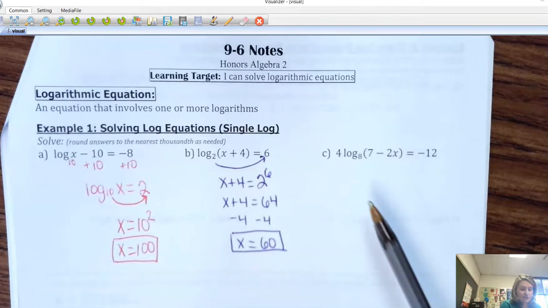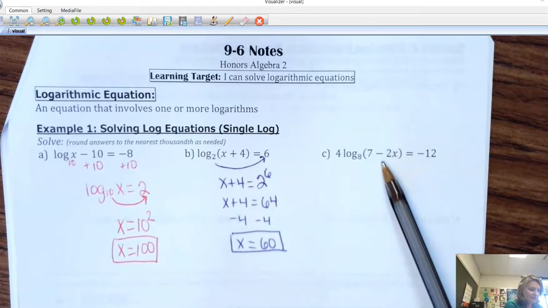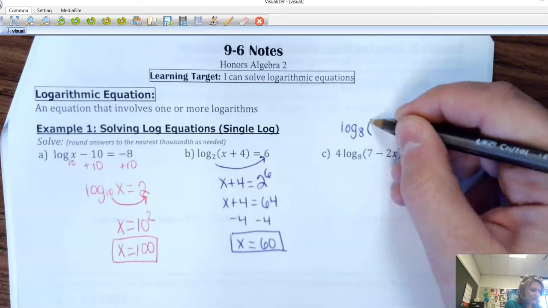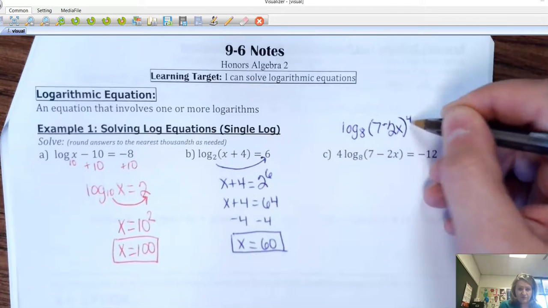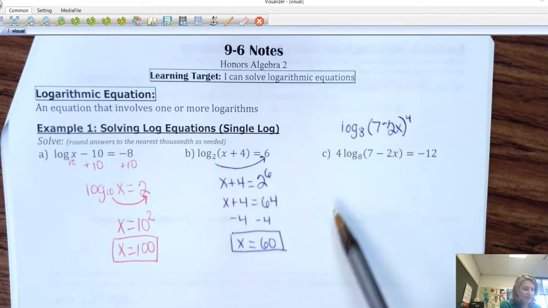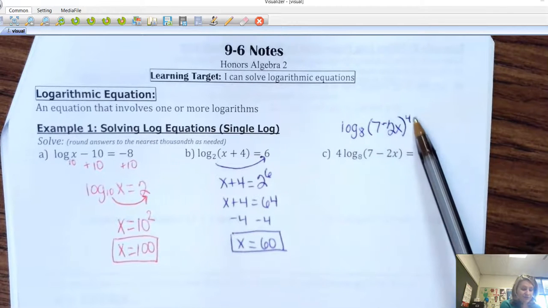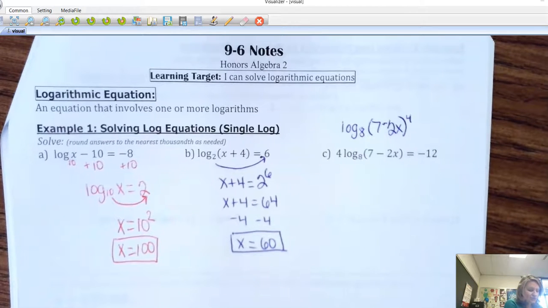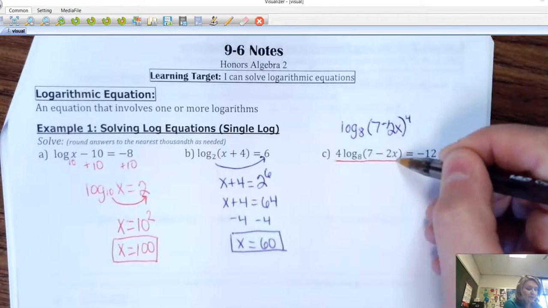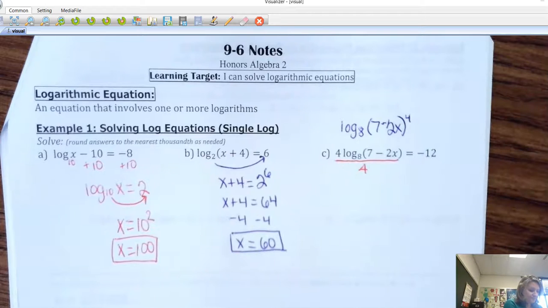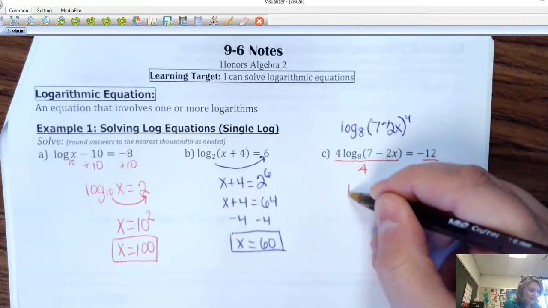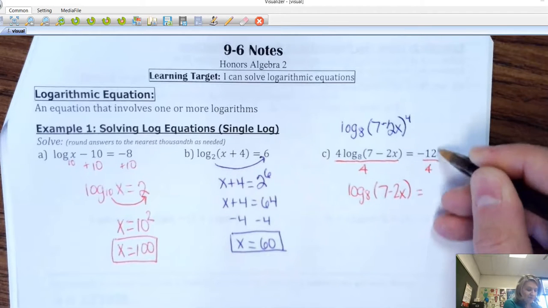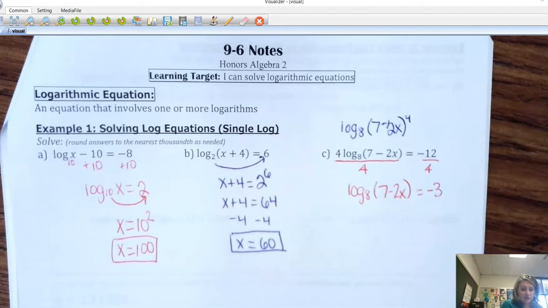Okay, there are a couple of ways to do this problem here that you've got on the end. I just want to write above here. This actually is an application of the power property that we talked about for logarithms. Remember, if you have something out in front here, that's actually an exponent on whatever you're taking the log of, but in this format, it actually makes it a little bit easier for us because you can just go ahead and start this problem out by dividing by 4. Okay, so then I get the log base 8 of 7 minus 2x is negative 12 divided by 4, which is negative 3.